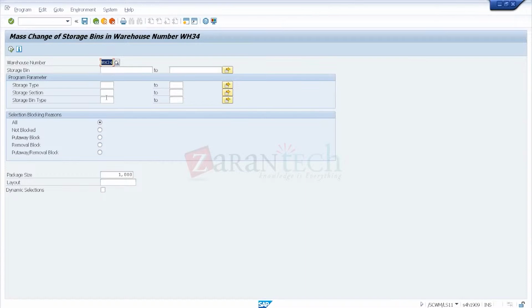I know where you guys are getting confused. There's no relation between creation and sorting. You create it through any means: manually, through LS10, the mass transaction which I showed you, or upload. No relation to how you do the sorting. It's not like if you do a bin upload, you only have to do the upload via program.